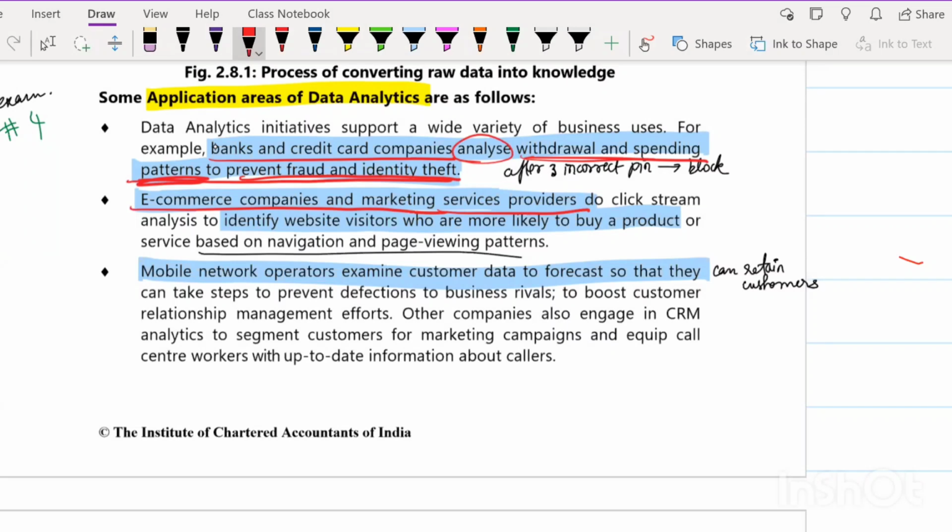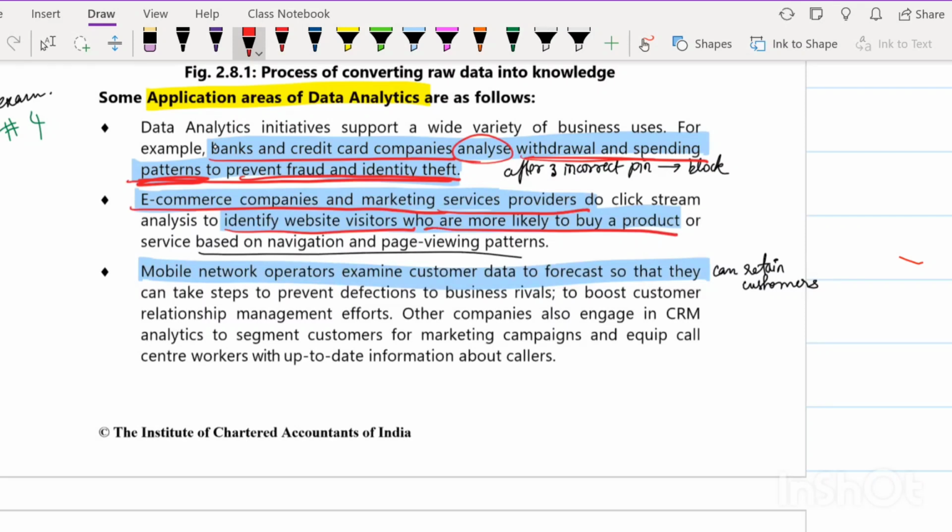What they do is analyze data of people, what people are searching, what people would look for. In Diwali time, people look for more dresses and outfits and all of those. They will see this and navigate their information or viewing pattern in such a way that people are most likely to buy that product. They will identify website visitors who are more likely to buy a product, and according to that they will show recommendations and all of those.